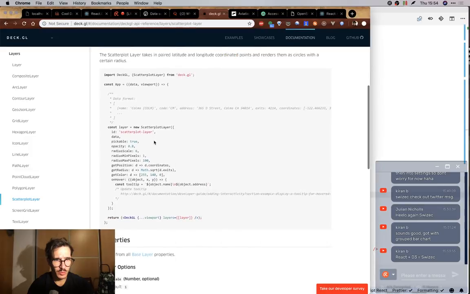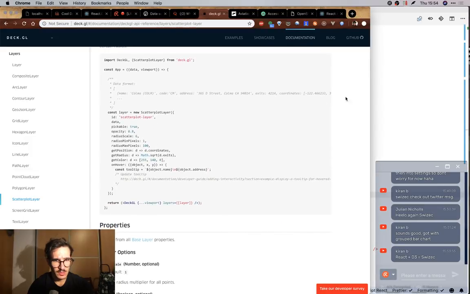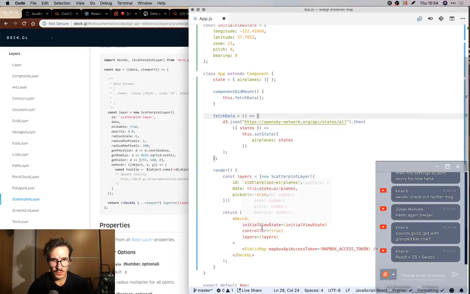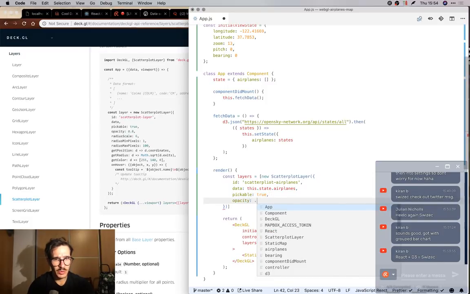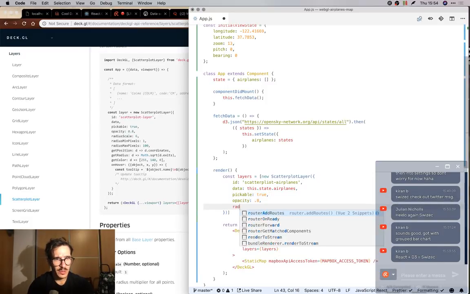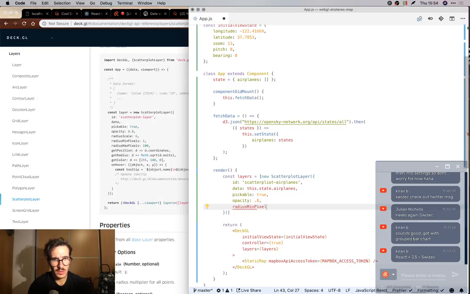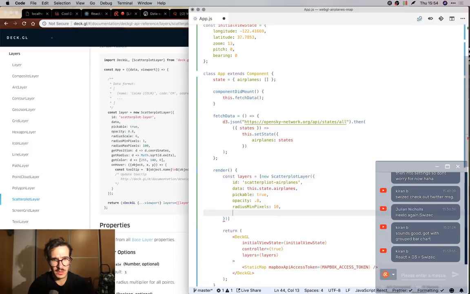Data and viewport. What is a viewport? Oh, I don't know what the viewport is. Opacity 0.8, radius, oh, okay, I see what's going on. Radius min pixels is going to be 10, radius max pixels might as well be 100.